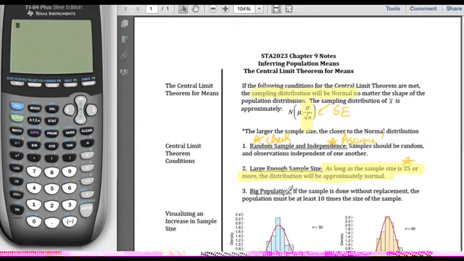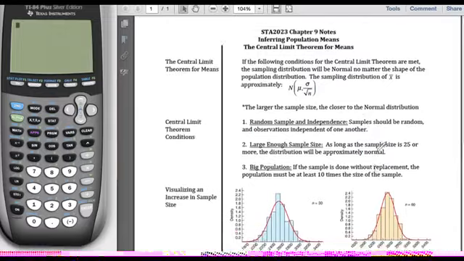And then finally, if the sample is done without replacement, the population must be at least 10 times the sample. We are going to assume this property as well. A lot of times we don't know if the sample is done with or without replacement. That's not mentioned in a lot of examples. And also we don't know the exact size of the population, so that can be difficult to check. So we're just going to make sure that we have a random sample and the sample size is at least 25 or more. And again, the larger the sample size, the closer to the normal distribution.